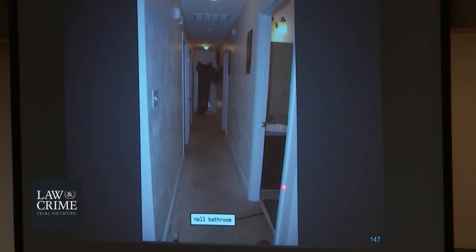All right, back to pictures of the house. What, if any, significance did this photograph here have as to your reconstruction? This one is just a kind of location photograph. You can see the rear door. This is the one with the curtain that had some small amount of blood on it. That's the far end of the hallway. There's the lamp that was on the floor in the hallway, and then this is the hallway bathroom immediately over to the right. Okay.